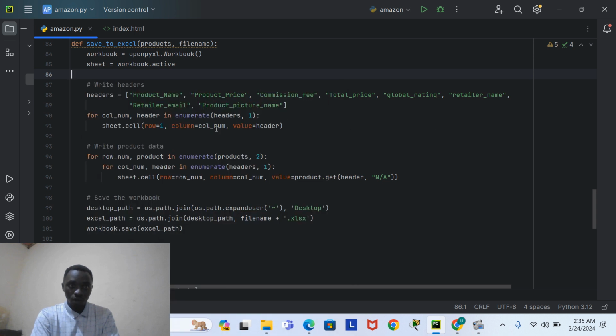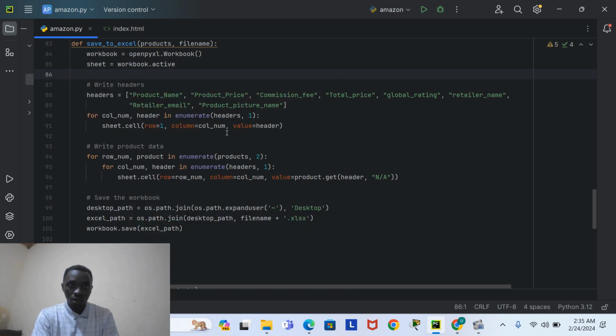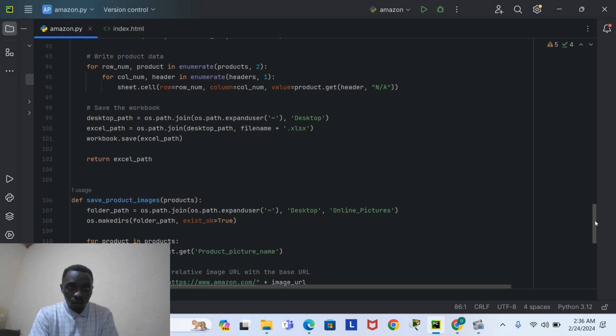And also here we have for columns and rows in enumerate header one, and so on. As we know, every sheet has rows and columns. It is the same here. All data will be inserted in row and column format. Another one here is the same as what I have been saying.